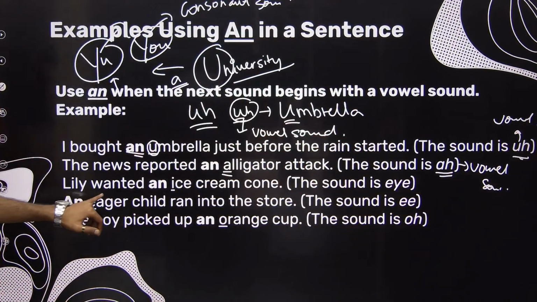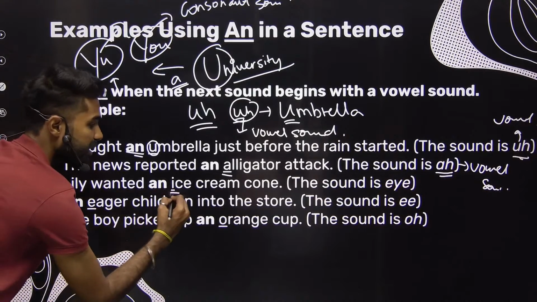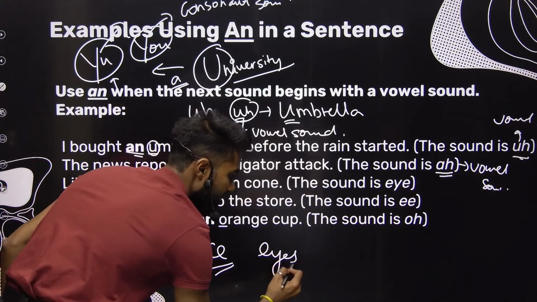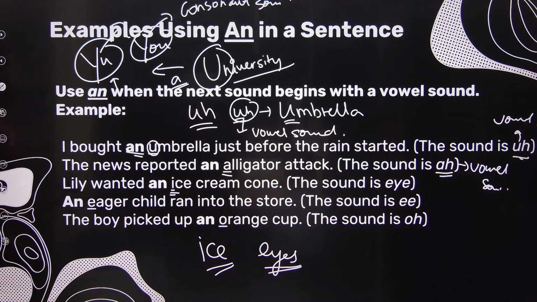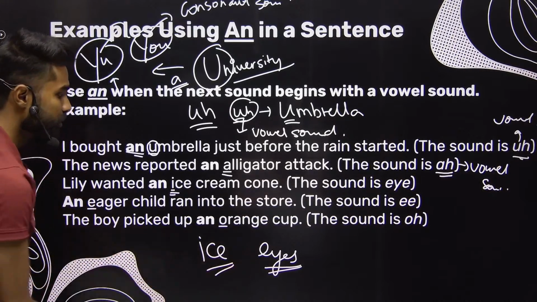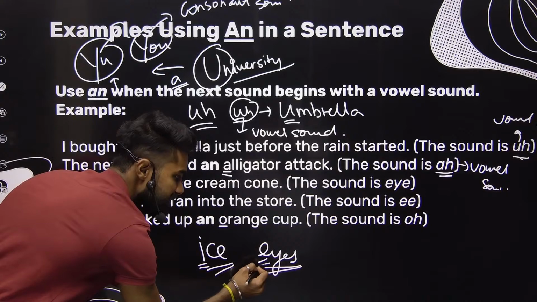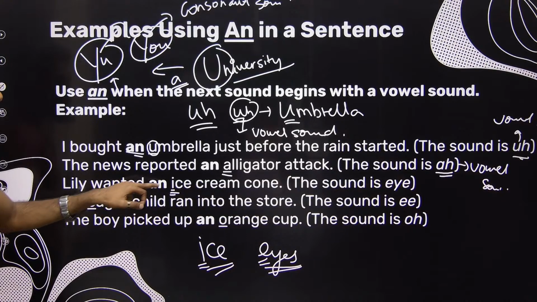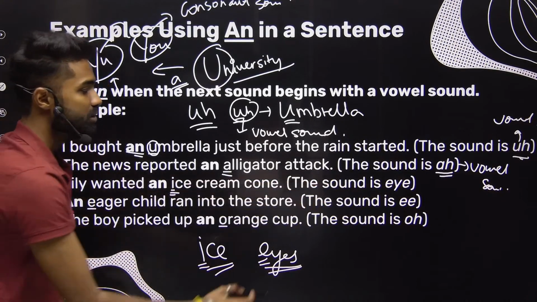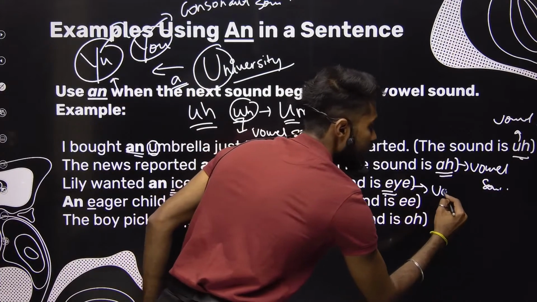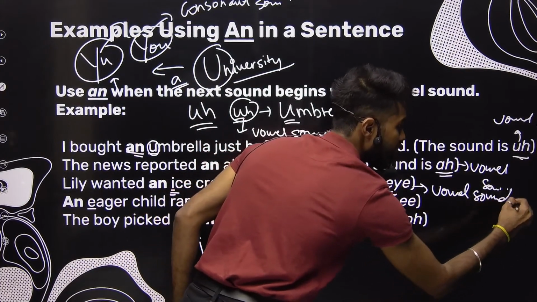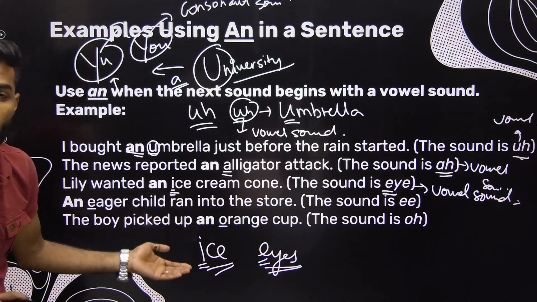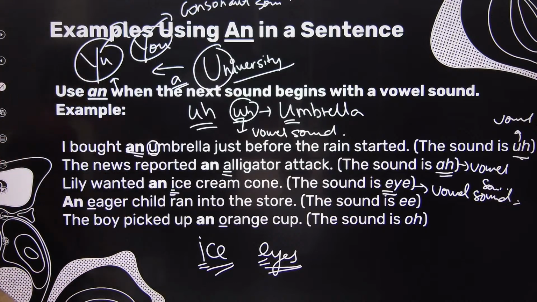All right. Lily wanted an ice cream. See, ice cream is pronounced in this way. Ice. Both have a similar pronunciation. See, eyes and eyes. So either in this case or even in this case, I have only vowel sounds here. I wanted an ice cream. I. This is also my vowel sound. Okay. Always remember, we judge an article only by whether it is before a consonant sound or a vowel sound. Clear?